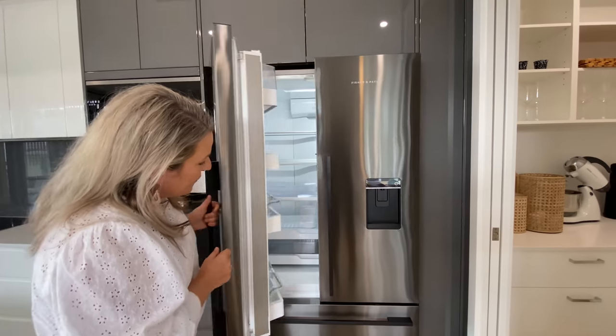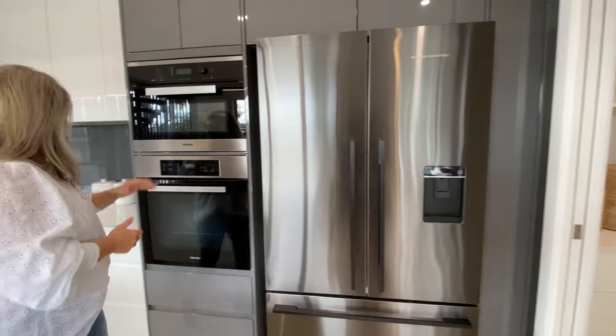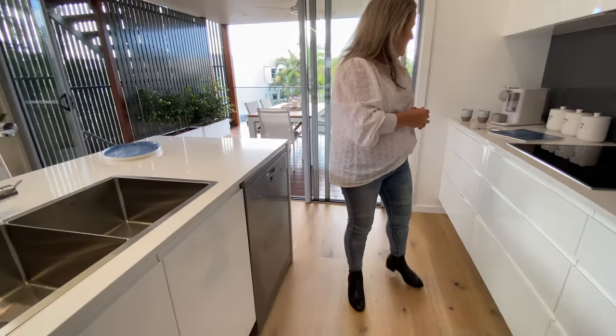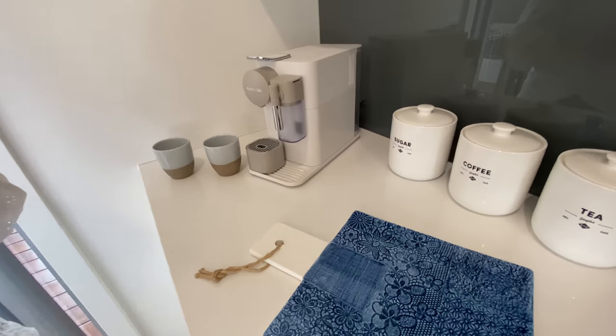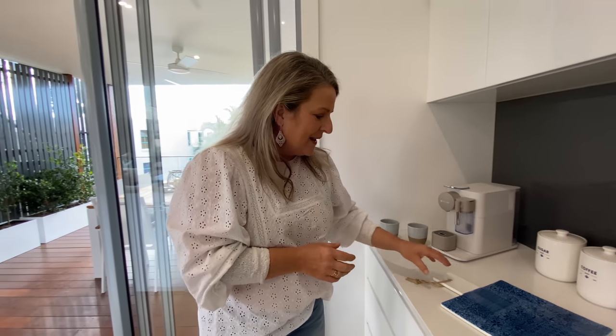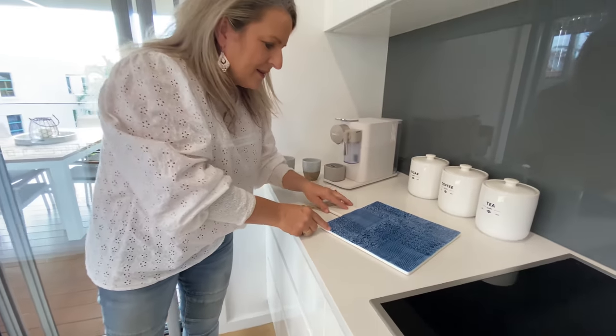We've also got a great fridge, freezer, an oven, a microwave, cooktop, dishwasher. Oh, dishwasher's there. Yeah, our own coffee machine. It's the most important part. Although it's only 2 minutes down to some really great cafes along the Esplanade. But if you didn't want to be doing an early morning walk, you could certainly make your coffee this morning. But how beautiful is this? So beautiful, but I think we'd be scared to use it. It'd be something just on display in my house.